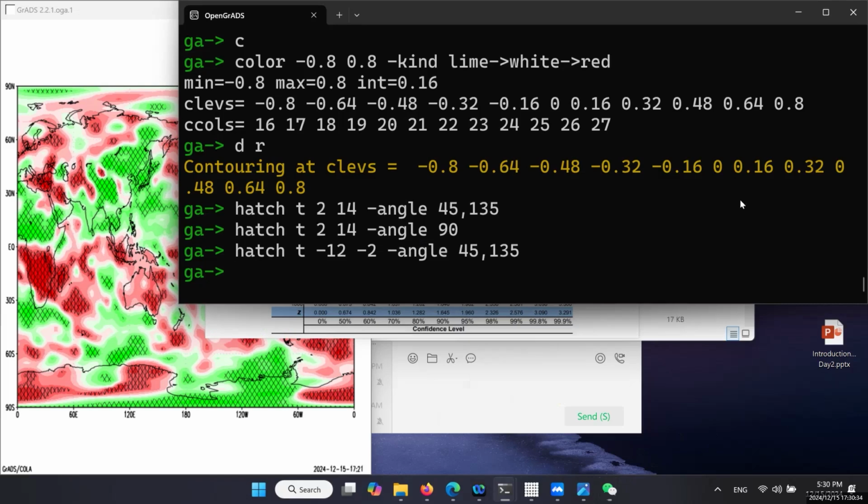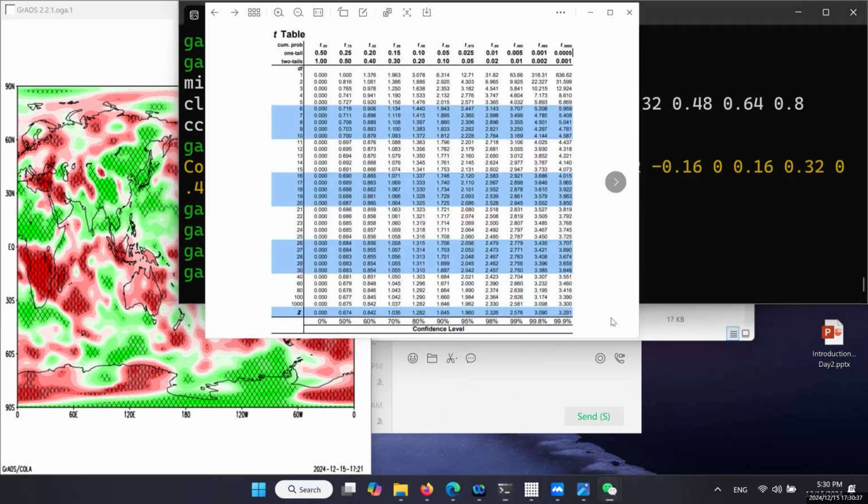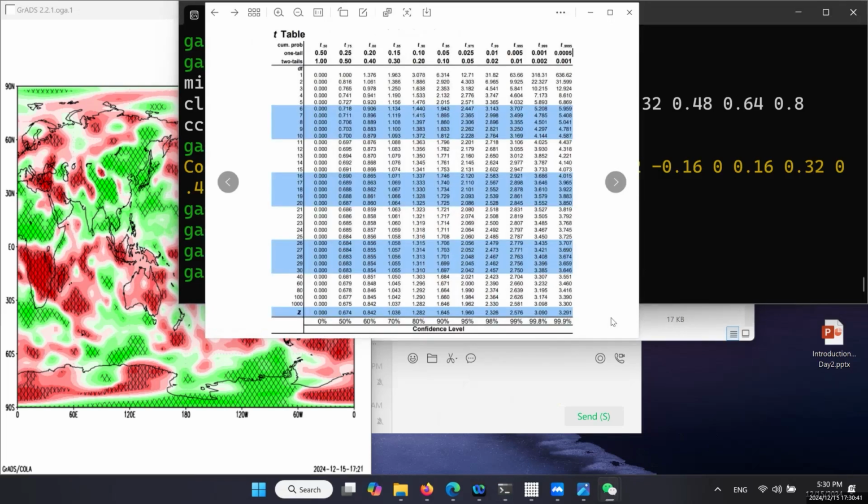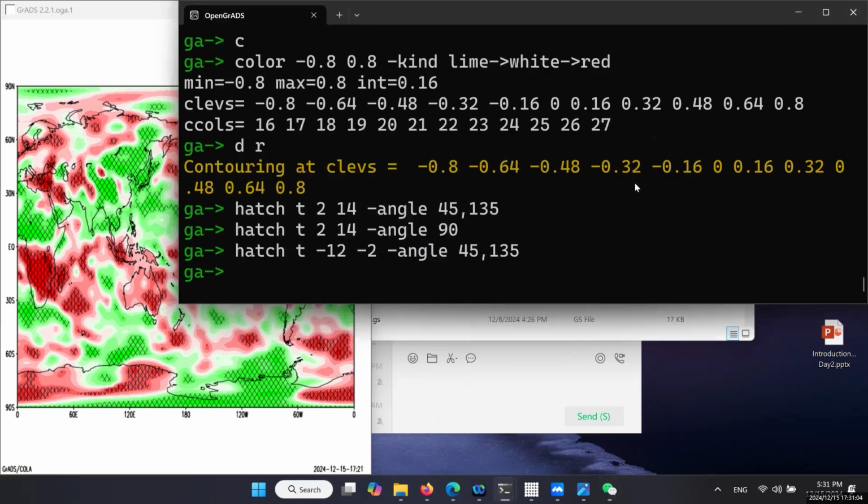If you have 30, it will change. For the 30, if you are not clear, go to your widget and check. For the 30, if you want the 95%, it will be 2.042, right? If you want 99%, it will be 3.64 something, right? This comes from that. This is your threshold value. And what is the 40 and what is the minus 12? These are your T value.